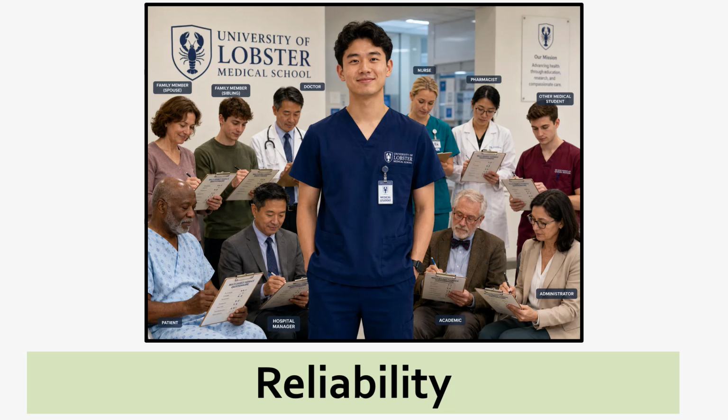Let's move on then to some basic questions of reliability. Even if we ask a range of different stakeholders to give their feedback on Pat, there is a risk that they all have their own particular perspective on Pat based upon their interactions with them. For example, there might be a particular administrator that just really likes Pat based upon one or two interactions with them. There may be a couple of other students who really don't get on with Pat and have one or two negative interactions with them. Each of the individual stakeholders identified in this picture here is going to be subject to all of the same types of human factors that Pat themselves is subject to that we discussed in the previous slide.